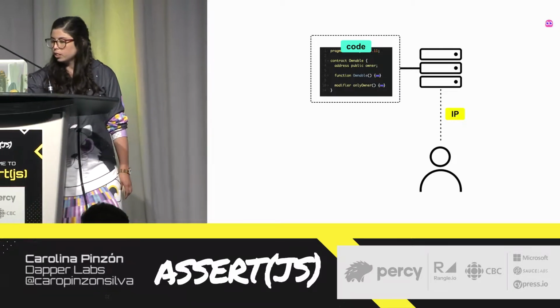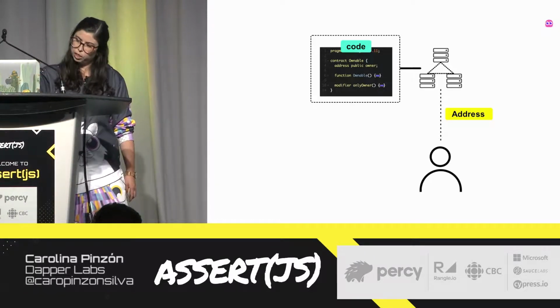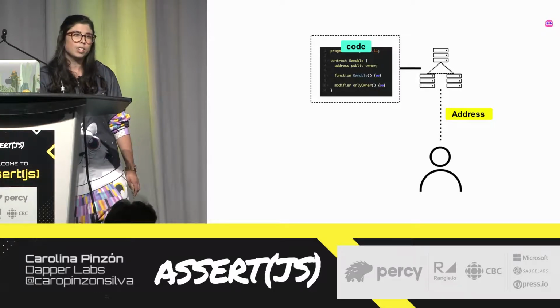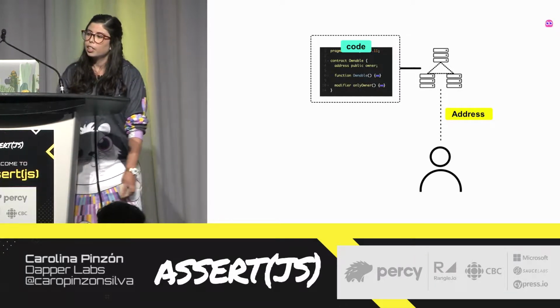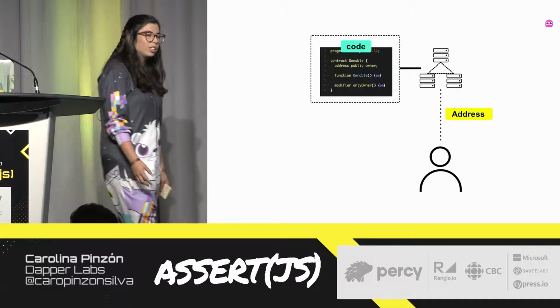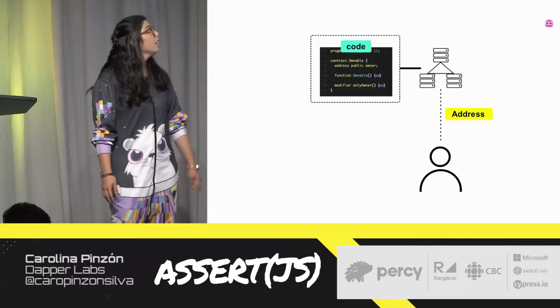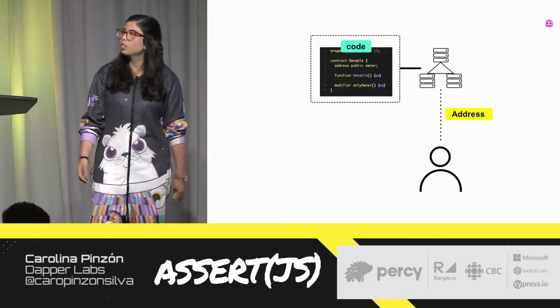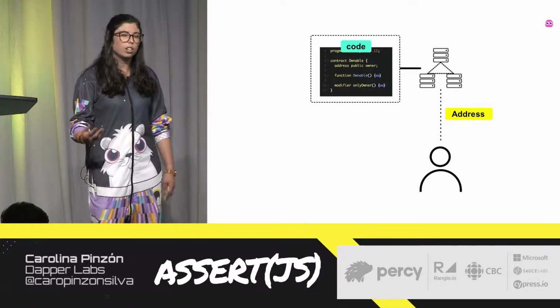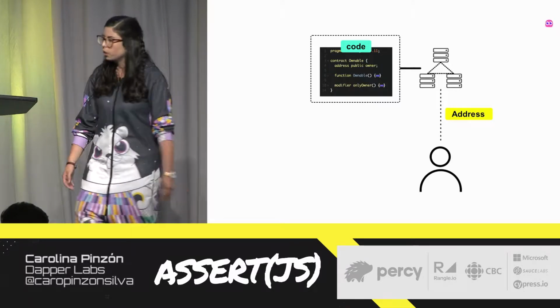Well, in a decentralized application, it's pretty similar. You have this code, which is called a smart contract, and you deploy it to the blockchain, which is just clusters of computers. Think about it like that. And then the user can use the address to interact with the smart contract, with the code that you deployed.